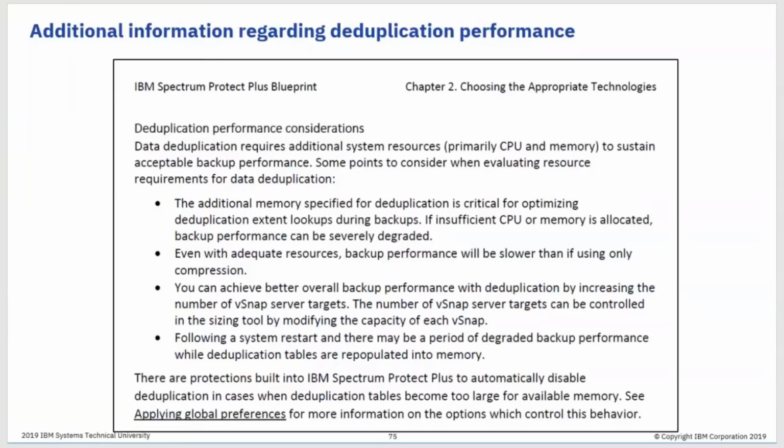It's more random. The blueprints have been designed to accommodate that by having a lot of disk spindles. In general, the impact to restore is minimized by that. But there is an impact, right? You can always go and compare, well, if I had not used deduplication, let me compare the restore rates.